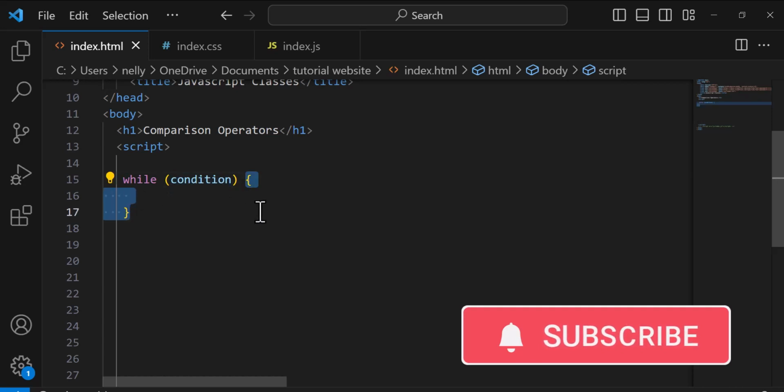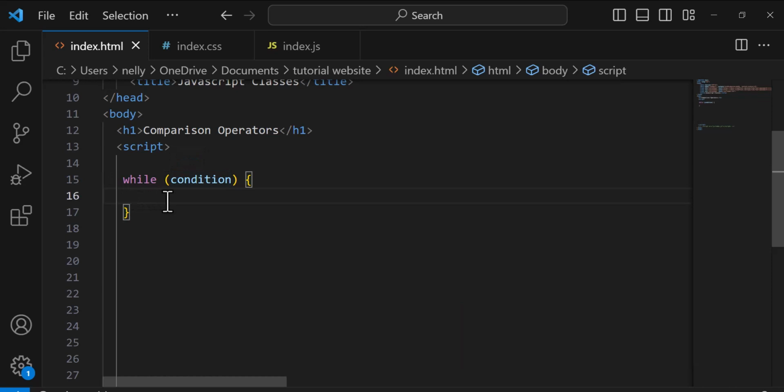That's the syntax. Until this condition is met, keep on executing what's inside here.